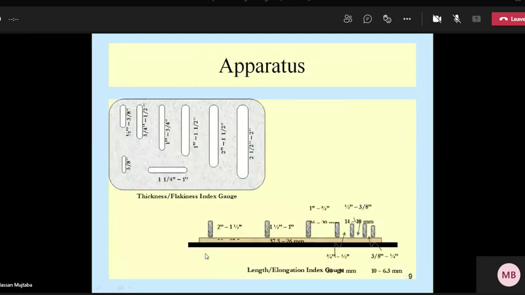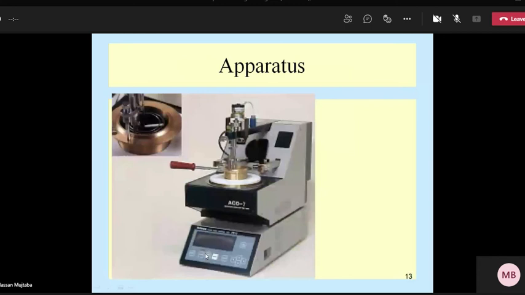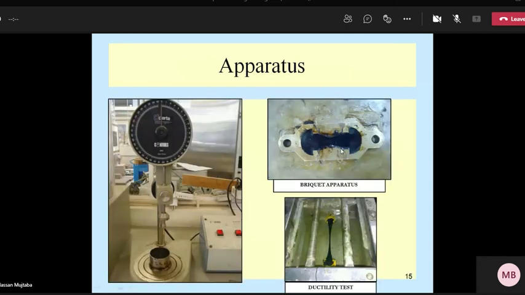Ductility ke liye aap bitumen ka pehle sample pass karenge like this. This is called the briquette. Ye ek briquette hai, iske ye jo dono parts hain ye detach ho jayenge. Afterwards these are the two hooks. Aap isko ductilometer mein place karenge, yahan ek hook yahan aur dusre se you are going to pull it at the rate of 5 cm per minute. If this thread breaks, the distance traveled by this thread of bitumen, jo bhi aayega wo aap keh lenge ki that is the ductility of bitumen. Normally 100 cm, that is the requirement. So what is ductility? Ductility test for bitumen.